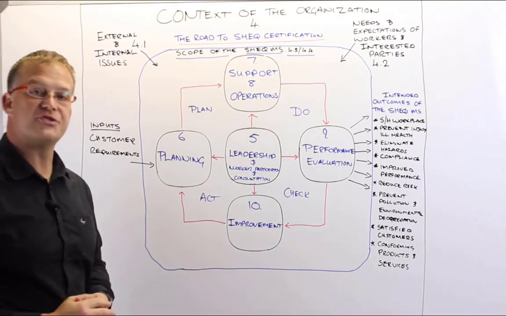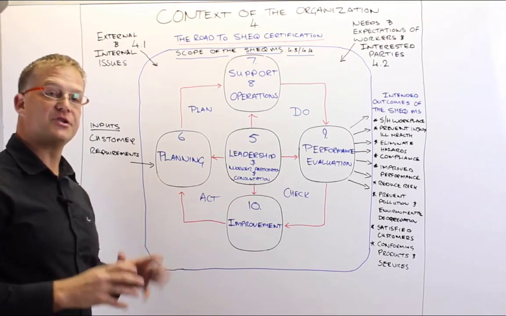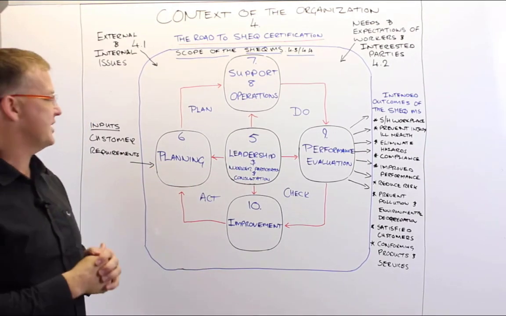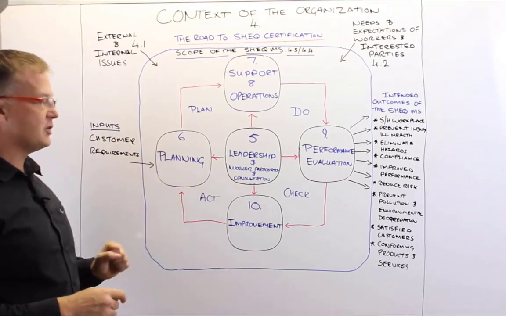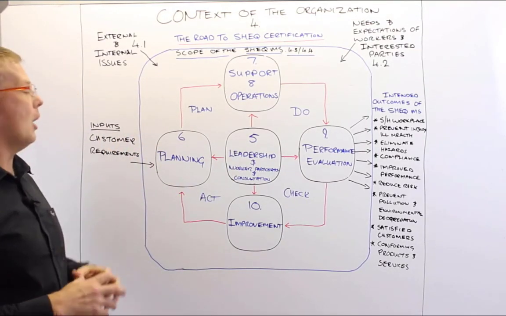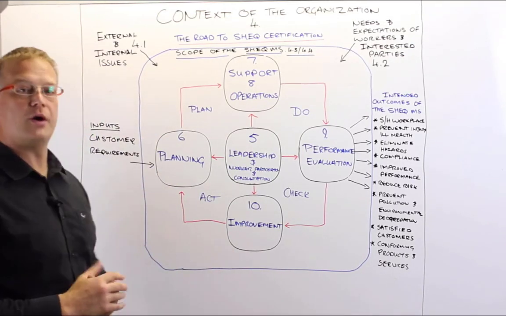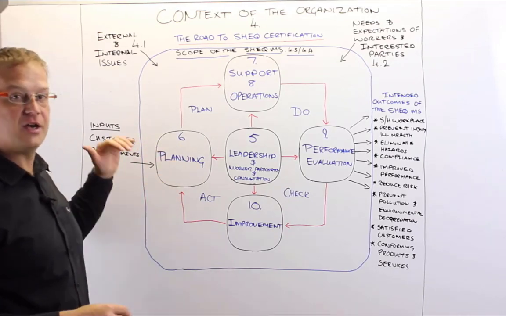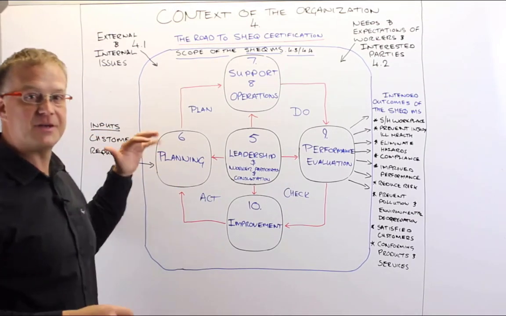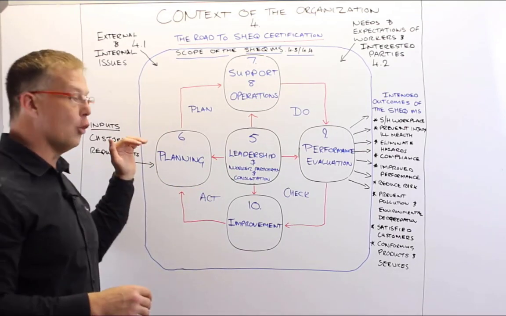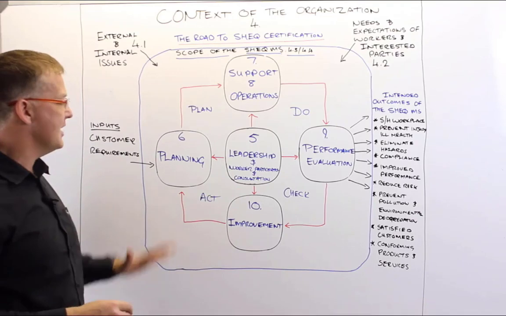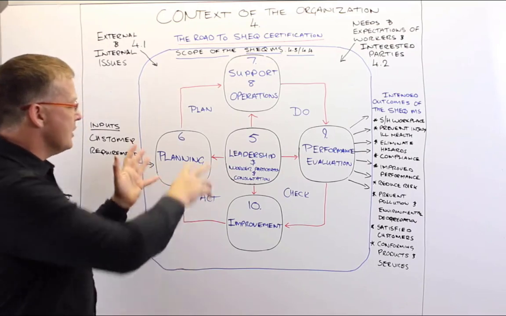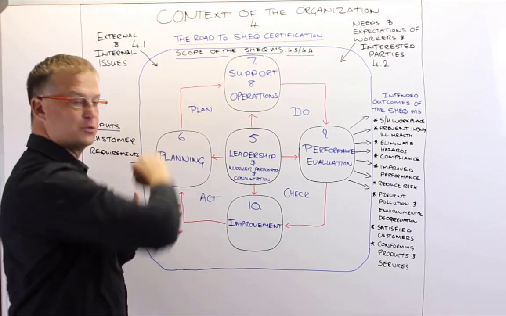Then moving over to Clause 6, which is planning. That's where we start having a look at 6.1. We start having a look at your risks and opportunities, your strategic risk assessment, where either the organization or the management system are the receptors of the risk. So 6.1 is your risk and opportunities assessment. We then have a look at your either hazard identification or risk assessment, your environmental aspects and impacts, your risk-based thinking, your objectives, your leveraging of opportunities, and in some cases your change management can all be driven into Clause 6. So that is part of your planning arrangements within the system.